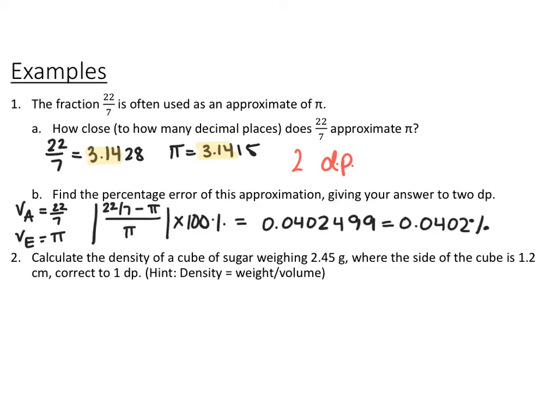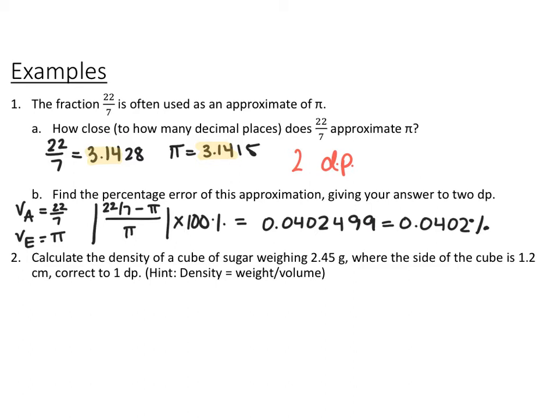So I set up our percentage error here: our approximate value minus our exact value, divided by our exact value, so 22 divided by 7 minus pi, all divided by pi, and then I took that and multiplied it by 100% in order to make it a percentage. First, again, I wrote out longer than what I'm going to round to, a more exact value, and then this is IB, they tell me to round to 3 significant figures, so to 3 significant figures it would be 0.0402%. So pretty small, I mean 4 1,000ths of a percent, so 22/7 is a pretty good approximation of pi.